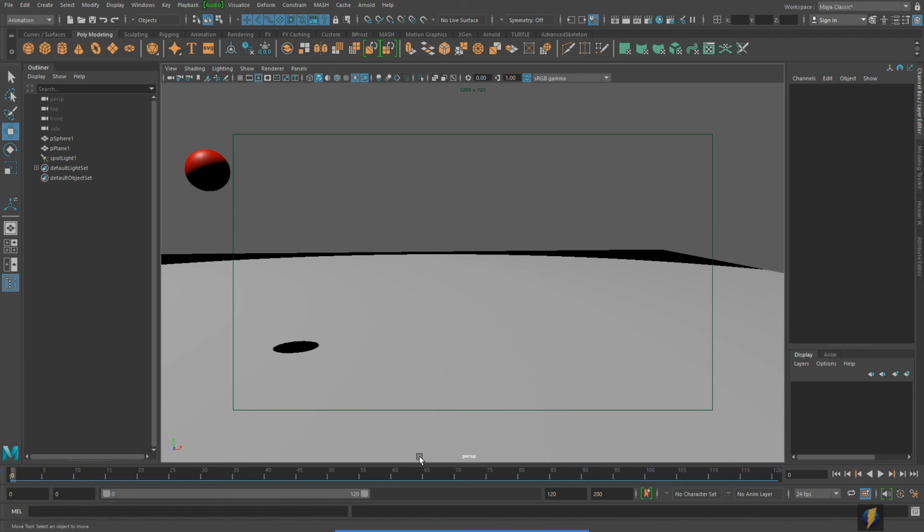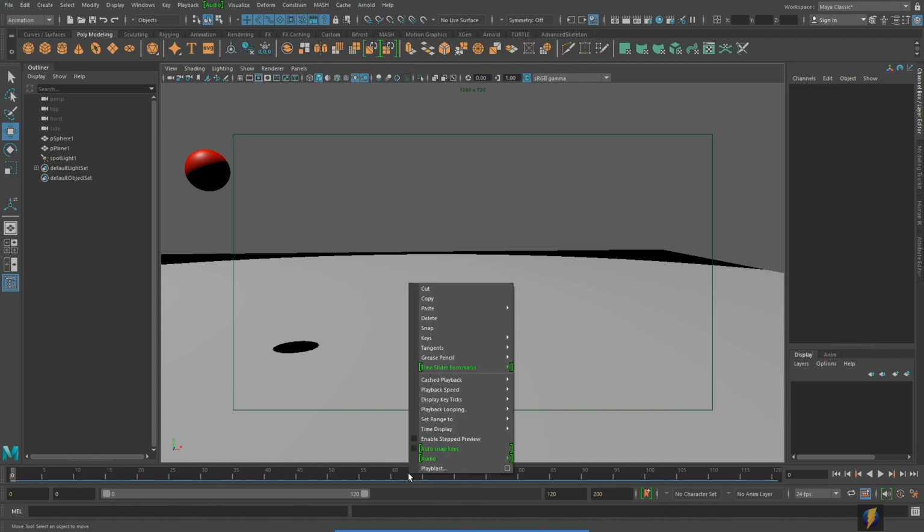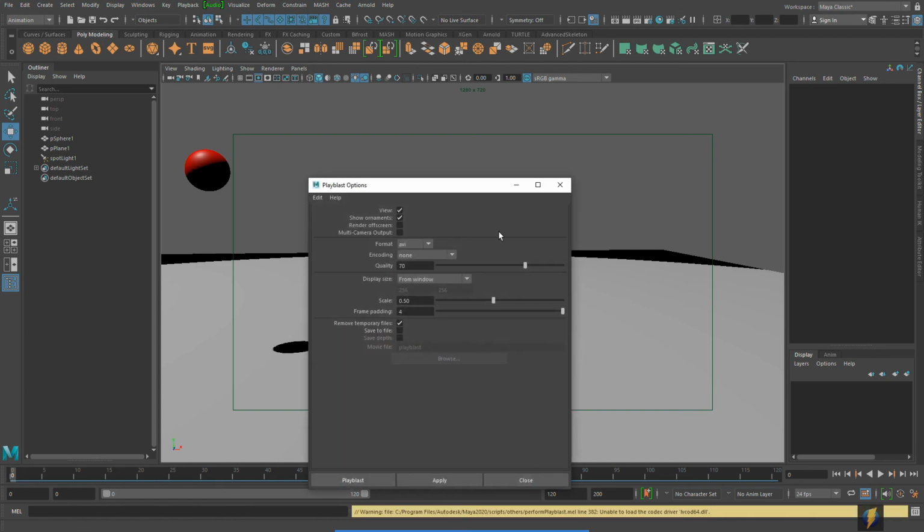So I'm going to right click in my timeline. I will go to Playblast, open up its options. And for this, I'm going to leave it as an AVI. In fact, I'm going to leave a lot of the settings here. I will change the scale to 1 or 100%, and the display size, I'm going to change that to from render setting. Now, I currently have my render setting at 1280 by 720, so that's the size that my Playblast will be rendered at.